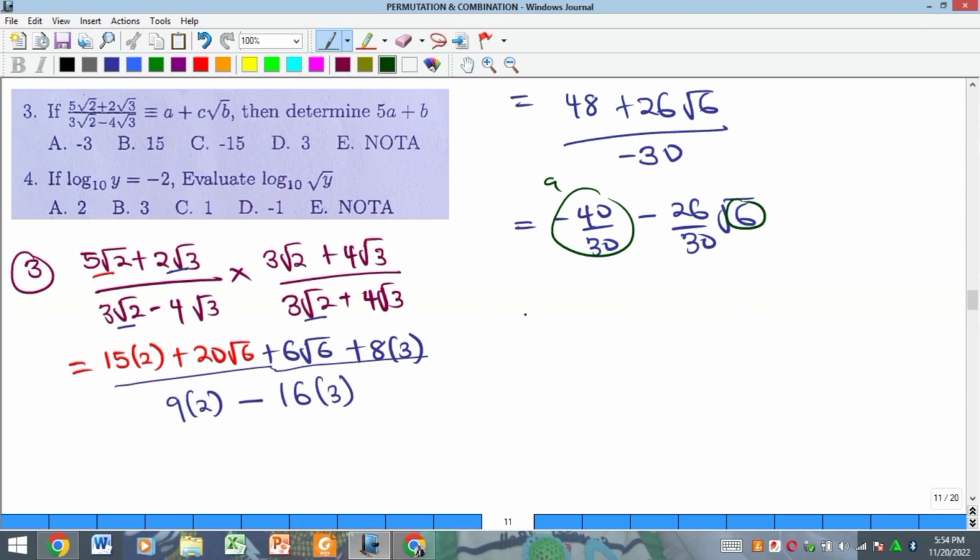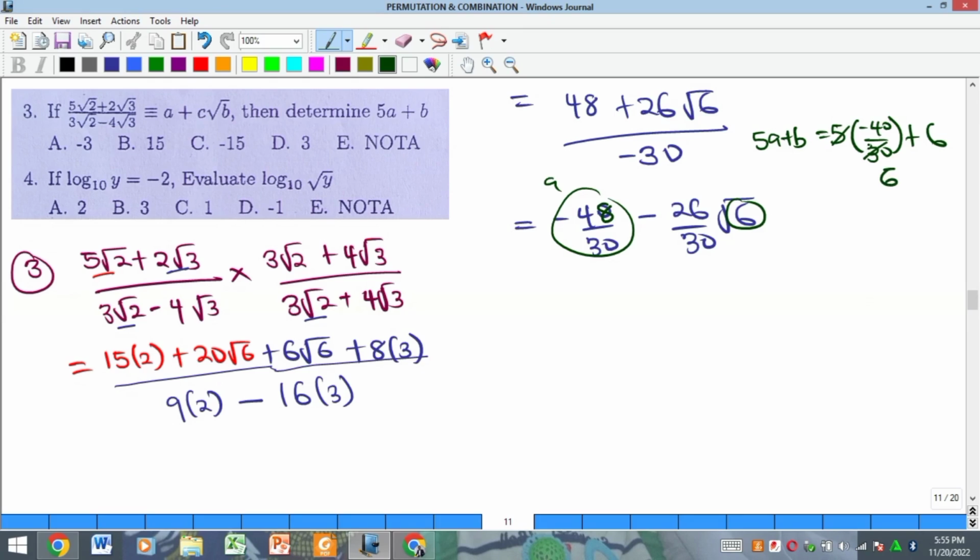And they're asking us to find 5a plus b, meaning we should multiply our a by 5, which is minus 48 over 30, and then we should add b to it, and our b is 6. So if this multiplies this, of course, this will cancel to give you 5. Sorry, this is 48. This is 48. Okay, and of course, if this cancels this, we are going to have 6 here.